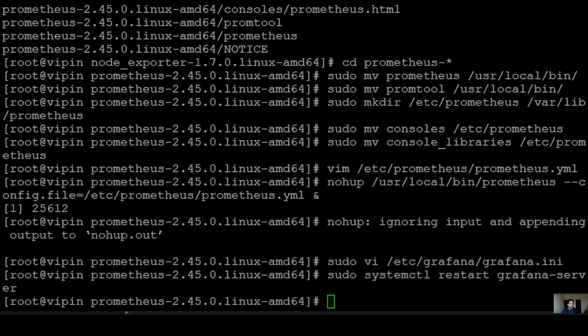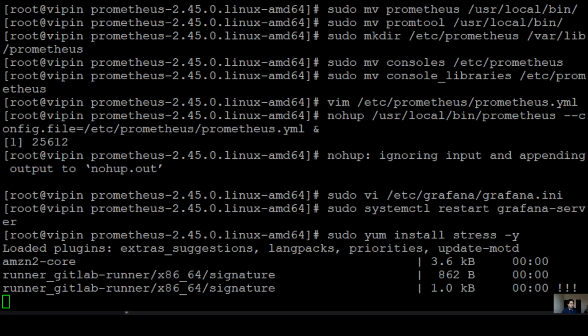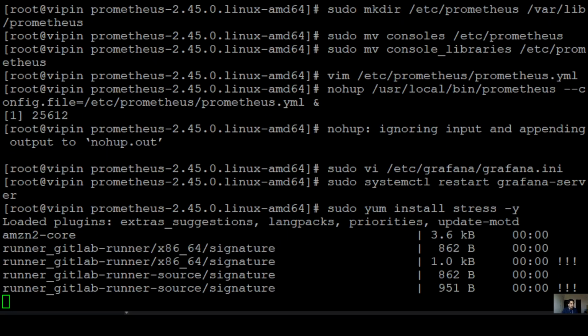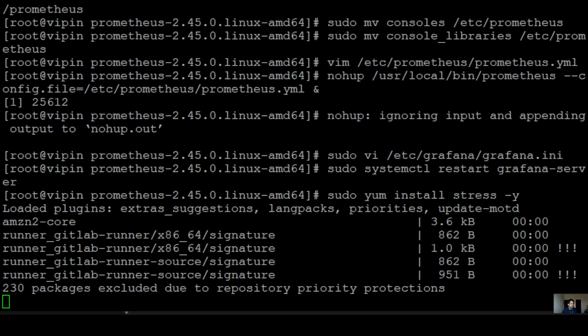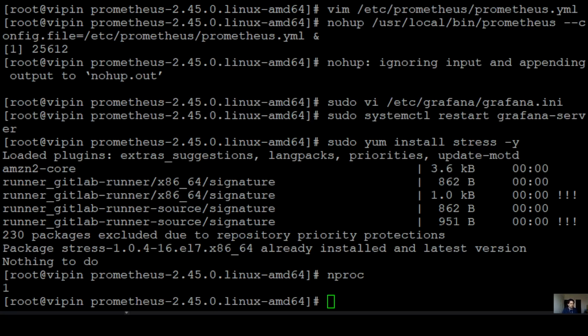Now we need to install the stress utility. You can check the number of CPUs using lscpu or the nproc command. How many CPUs do you have? You have one CPU. So provide this command.